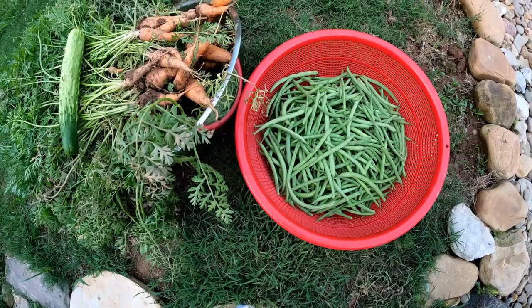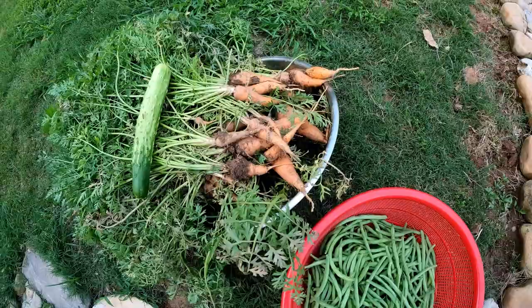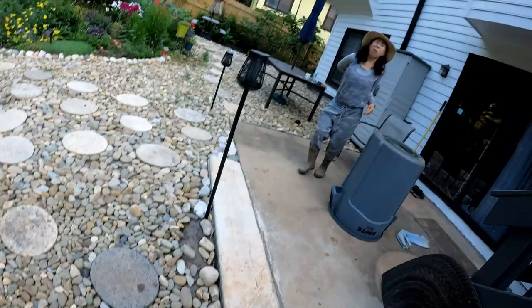So here's today's harvest of green beans, and once again, it was 5 pounds of green beans. And of course, there's the carrots and a cucumber. There were 2 cucumbers, but somebody ate one.